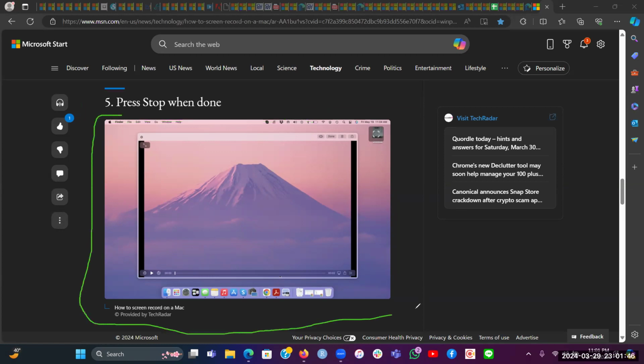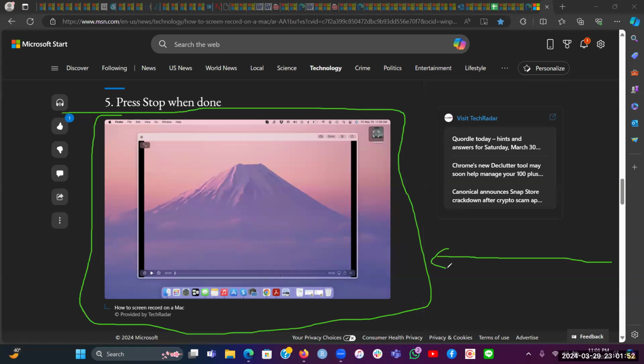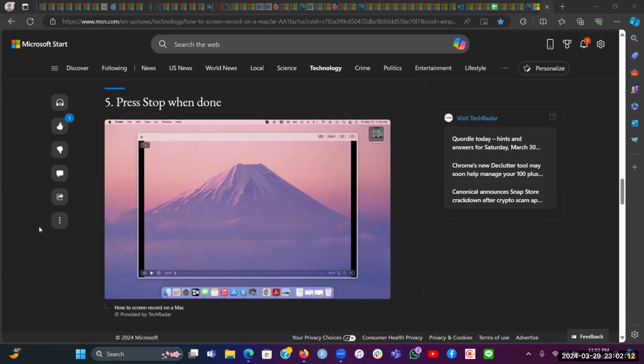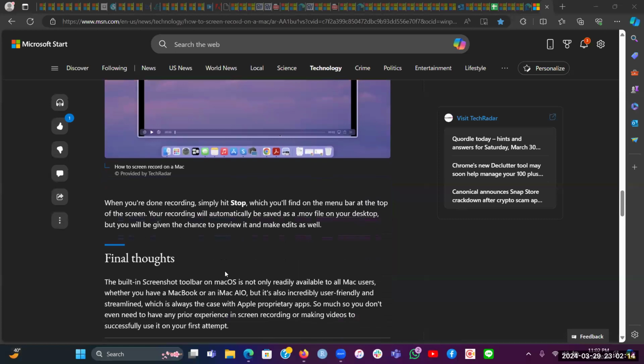For viewers that use an Apple MacBook computer and are visual learners, as I see boxed around here in green with the green arrow pointing to it on my screen, this is how you will press the stop button when you're done with your screen recording or capturing whatever it is that you want to capture in a video.